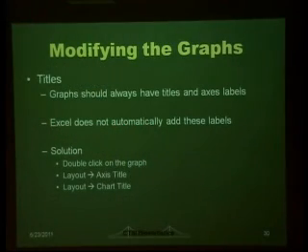Excel does not always create a plot that has titles. Any graph you create should always have titles and axis labels. As I said before, there should never be any hesitation when somebody looks at a graph. They should know exactly what it's representing. They shouldn't ask, well, what's represented on the vertical axis? What's represented on the horizontal axis? What is this graph telling me? You need to select an option that will have those labels. Make sure it has an axis and make sure it has a title. Again, very, very easy to add those.